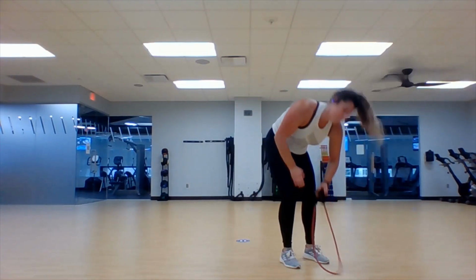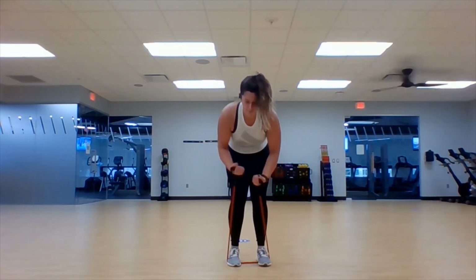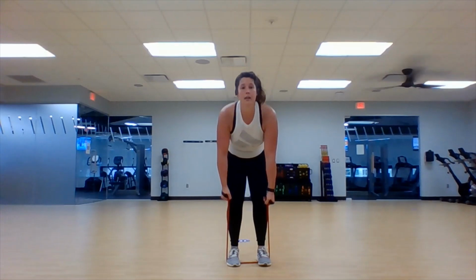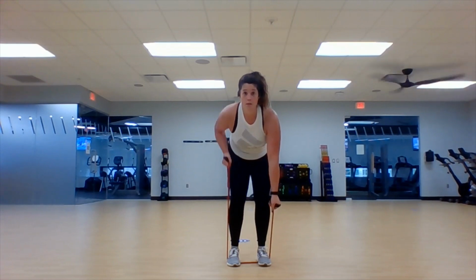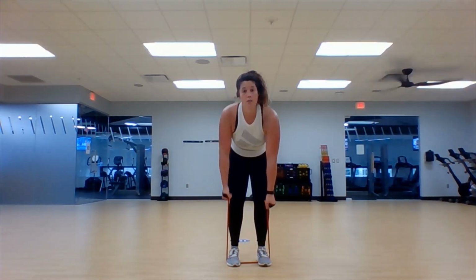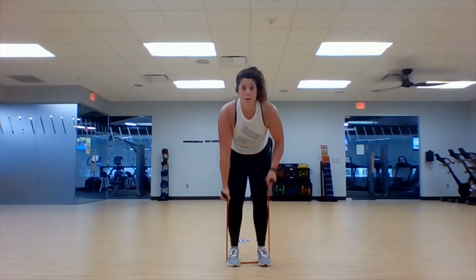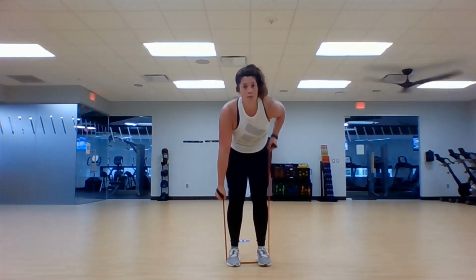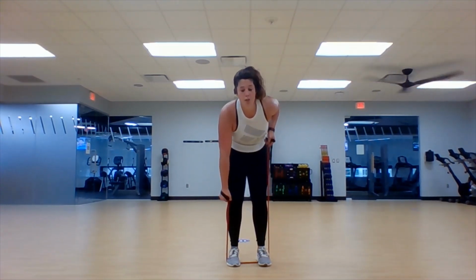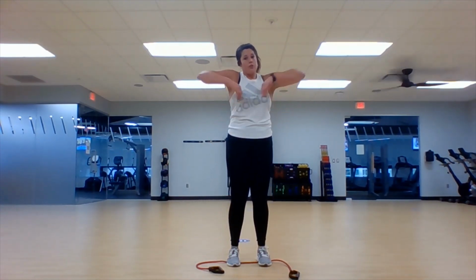Grab that band again. Bent over row. Ready? Begin. Last 10. Three, two, one. Bend down, reset, roll those shoulders back.